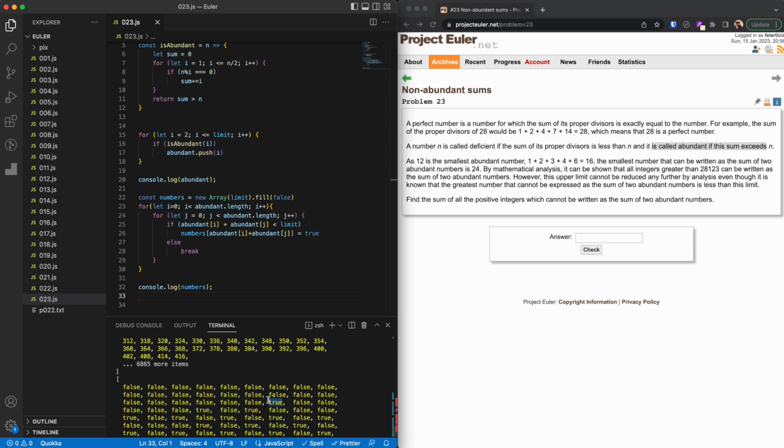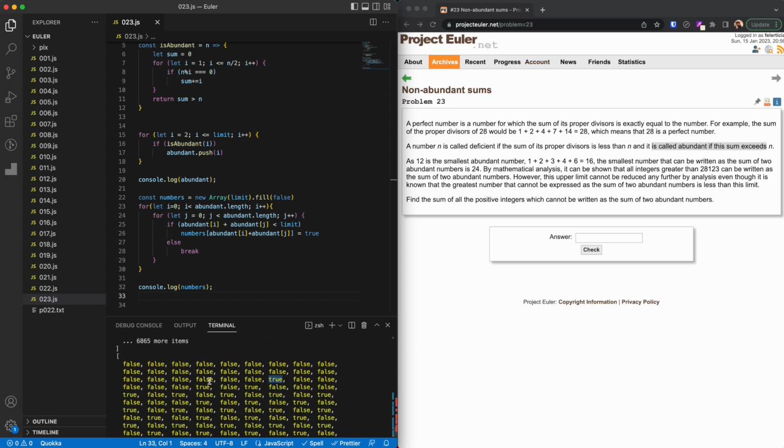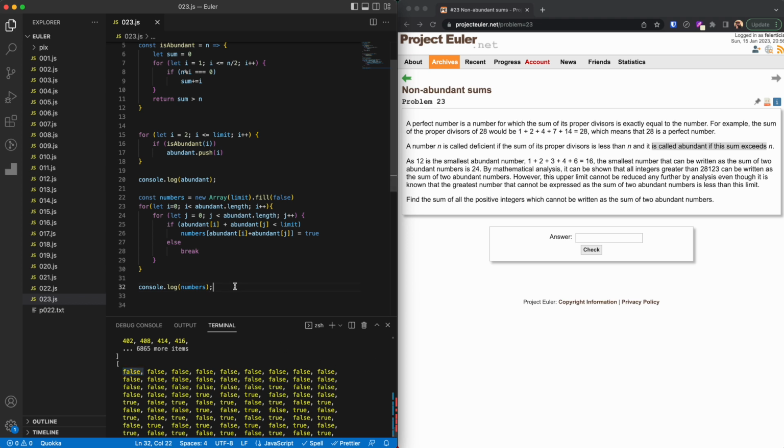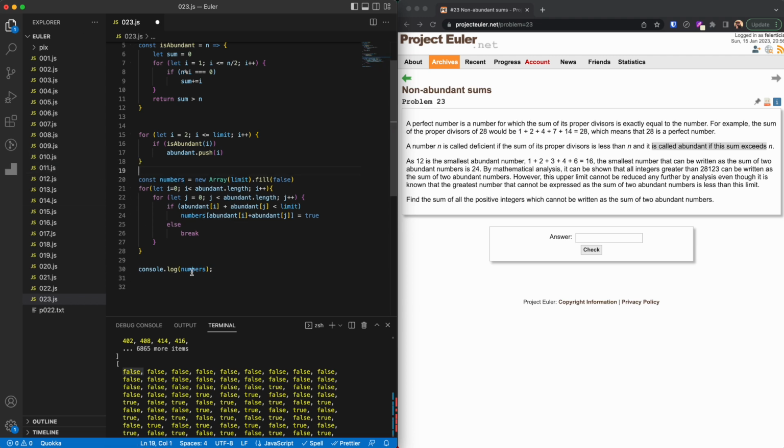Now I need to loop through this massive array of falses and trues and then add those that are false. Not the value of false, but the index. Index 0 is false, index 1 is false, so 0 plus 1 plus 2 plus 3 plus 4 all the way to 23, and so forth. So let's do that then.